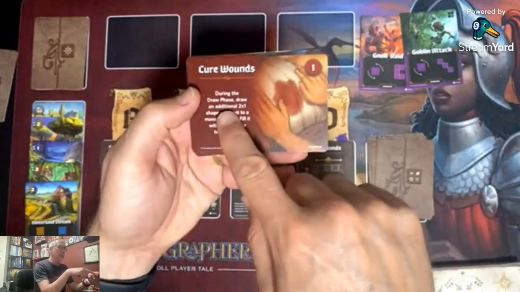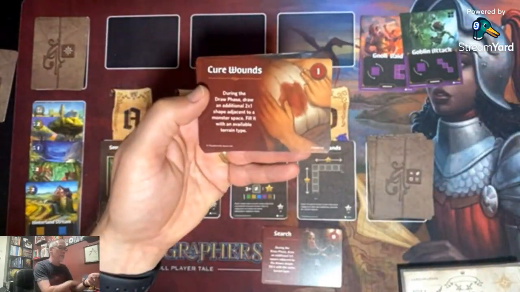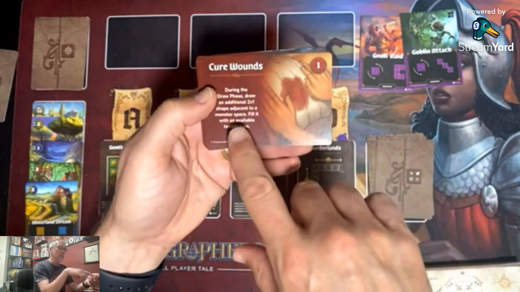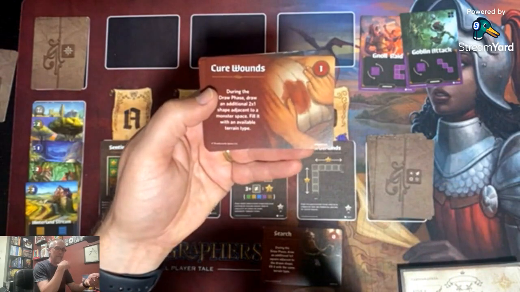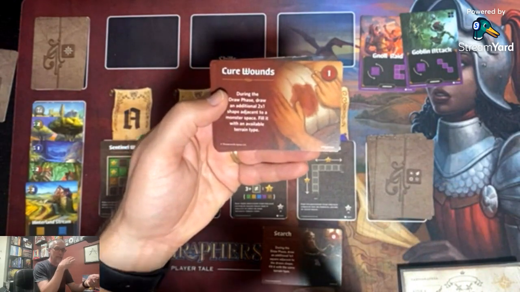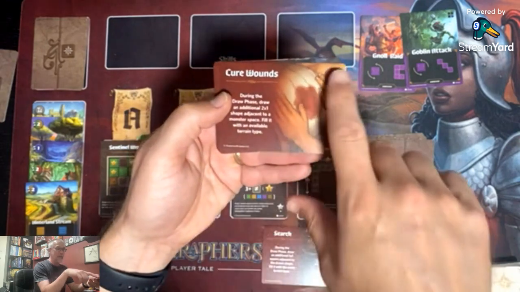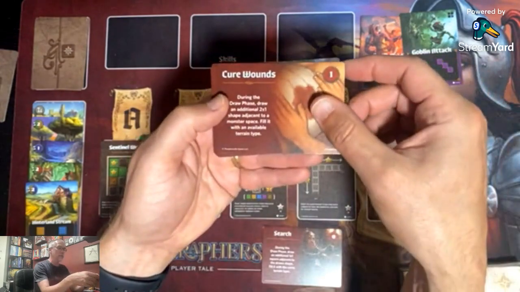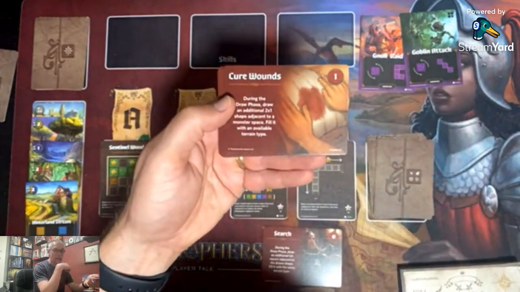Cure Wounds: during the draw phase, you can draw an additional 2x1 shape adjacent to a monster space. That one's only worth 1 coin. If you can cover up two monster spaces, or be adjacent to two monster spaces, that one is worth it because you're getting rid of -2. So it's really worth it. And you can fill it with any terrain type. So if you need a certain terrain type, you can fill it with anything.